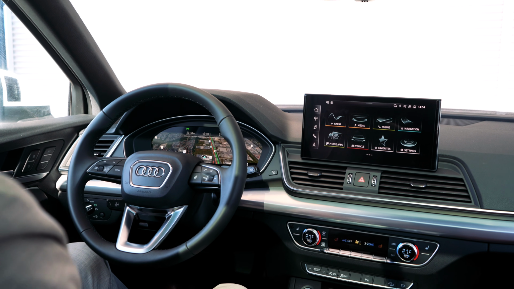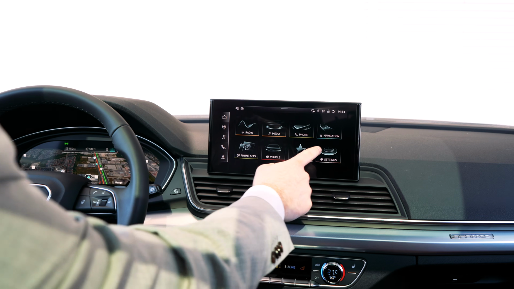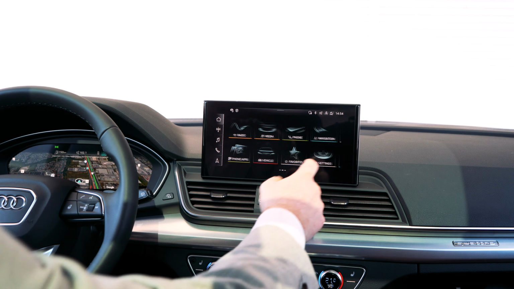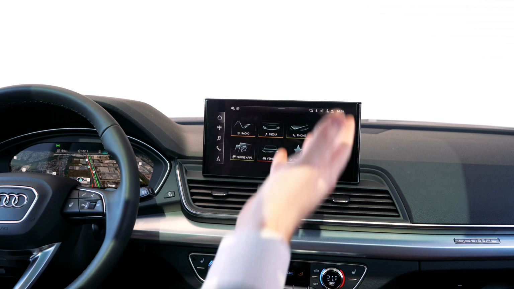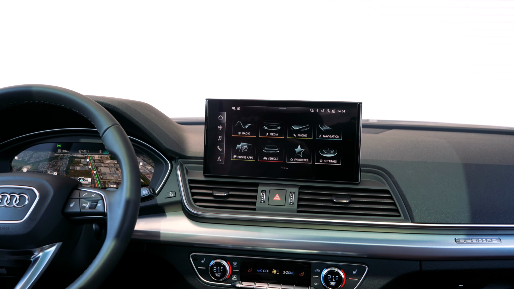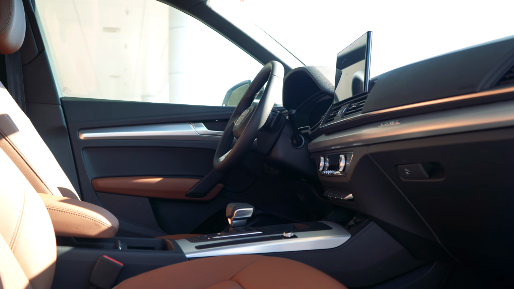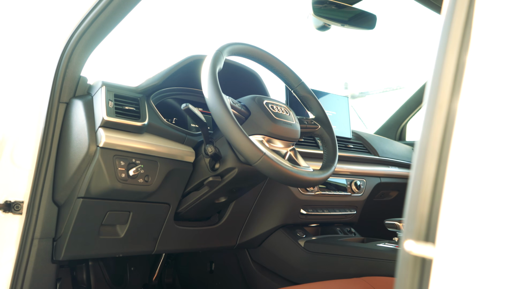Shifting our attention to the center touchscreen, you're going to have apps here just like you normally would on your smartphone, and you can configure these to be a bunch of different, well, for lack of a better term, configurations. And it's also been upgraded with the new touchscreen in 2021. We've got this same setup in the Q3. It's just in a slightly different position.